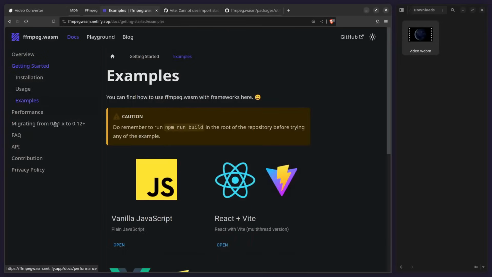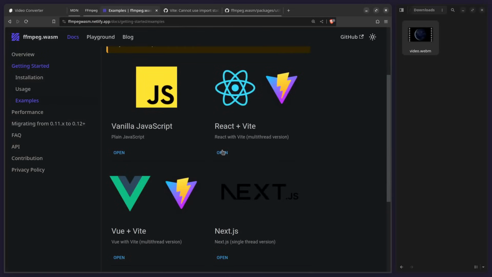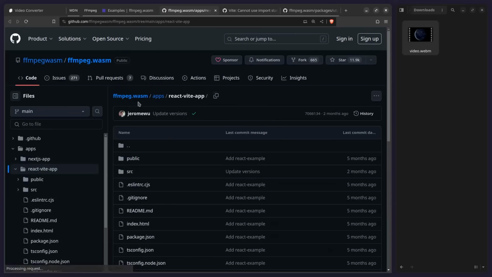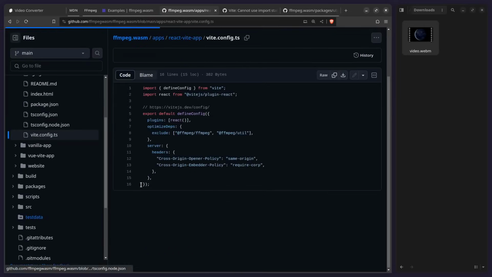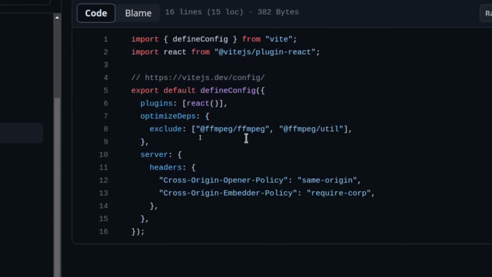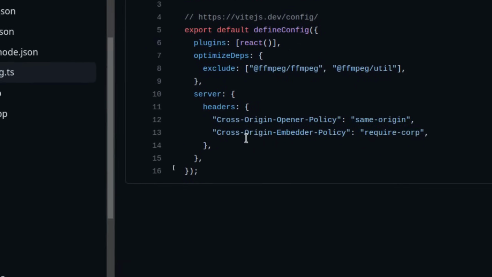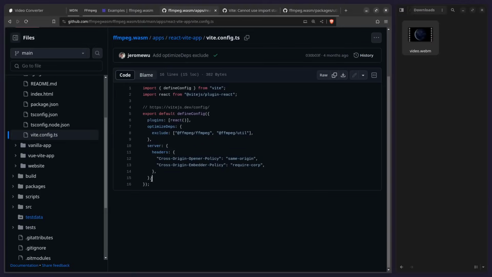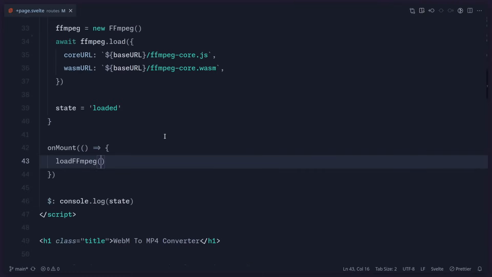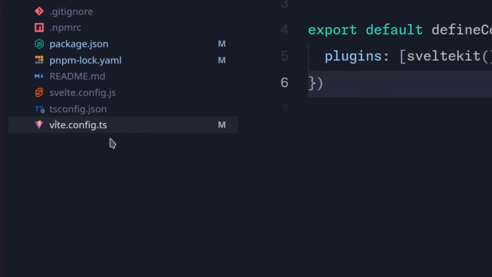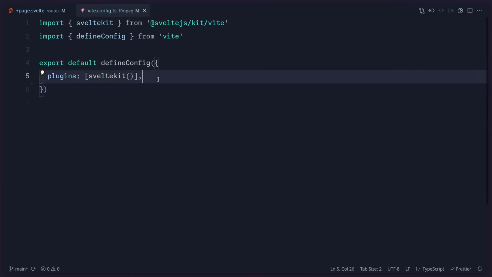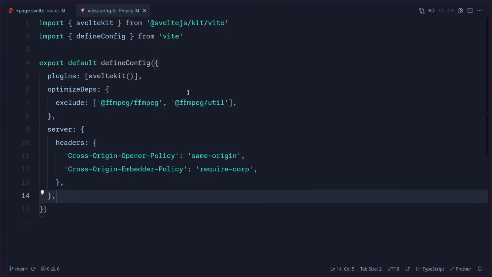Well, for example, you can go to their examples and look, here they have some Vite example. So you can open this and then you can make some assumptions, right? So we can go here and then you're going to notice in their Vite config, they have this optimizeDeps. So they're excluding FFmpeg. So this is the reason why this is happening. And you can also include this server thing with the headers. And that's really trial and error sometimes, right? Because that's how you solve problems. So now let me just go over here and here's your Vite config, right? So you can open this and you can just paste it here. Cool. So let's save this and I can close this file.